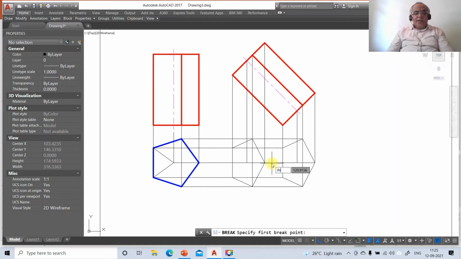Then break first point, take int of this and say at the rate, and repeat this for each of the remaining intersection points: break first point, take int of this and say at the rate.